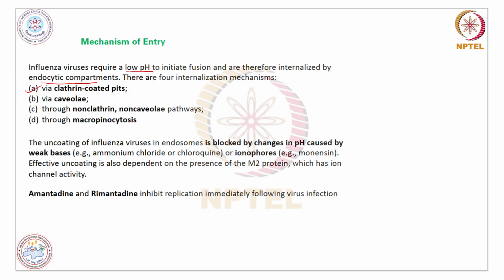Then the virus will bind to the receptor and clathrin pits will be formed around it. And then it will be pinched off to form an endosome, like you might have seen in the typical figures of endocytosis. So it is similar, but here the membrane is clathrin coated. The virus will come and bind here, then the clathrin will be formed here. Then the virus will be inside, and this clathrin coated pit will be pinched off and it will bring the virus inside the cell.